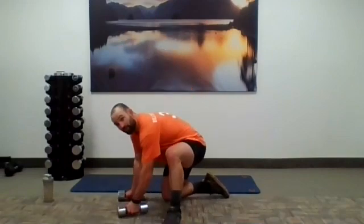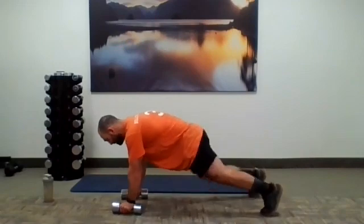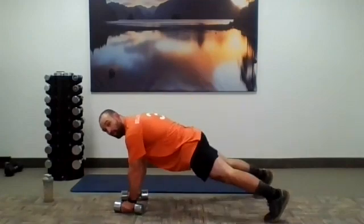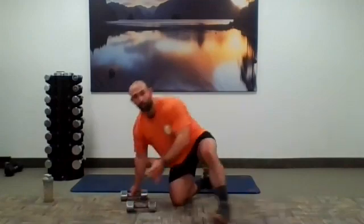So exercise number 1 is a pull exercise. We're going to get what's called a renegade row. I'm sure you're probably familiar with the name of the exercise. So we're rowing in the push-up position. I don't want you dropping the hip. Focus on a little bit of a wide stance with the feet and really rowing, squeezing, and holding 10 each arm. So 1, 2, 3, slowing this movement down.